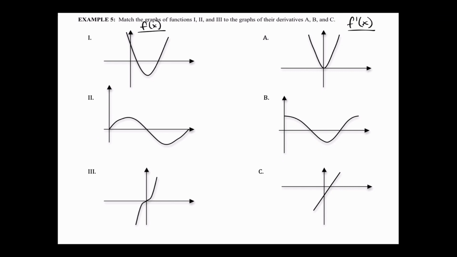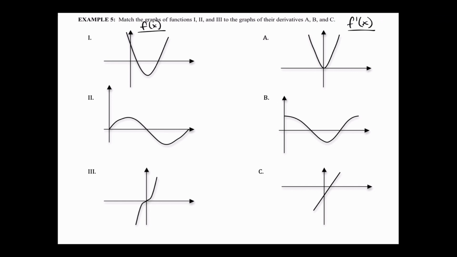First, this is the original, right? The original equation, that's over here. Looks like the first one's quadratic. Looks like the second one is sine. Looks like the third one is cubic. Okay. Derivatives. What is this a graph of? These are graphs of slopes. Yeah, slopes of these guys. These are graphs of slope. What is the slope at a certain time?